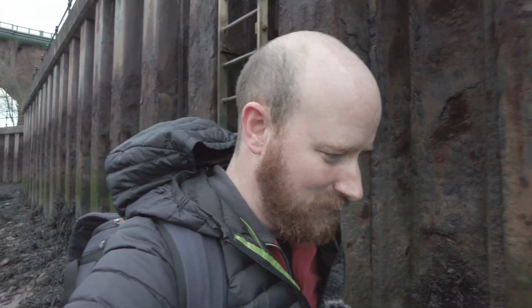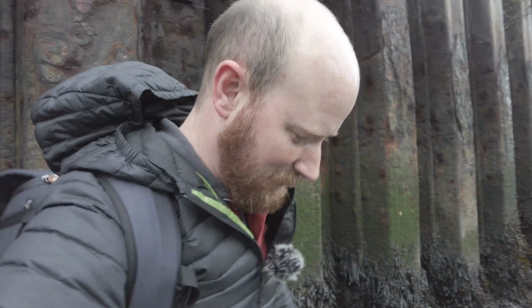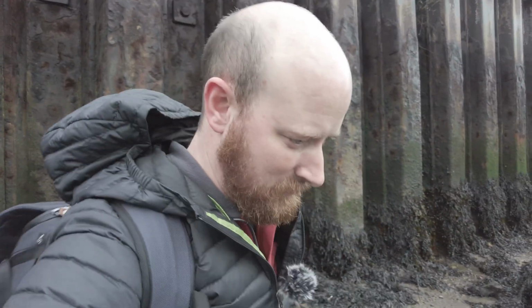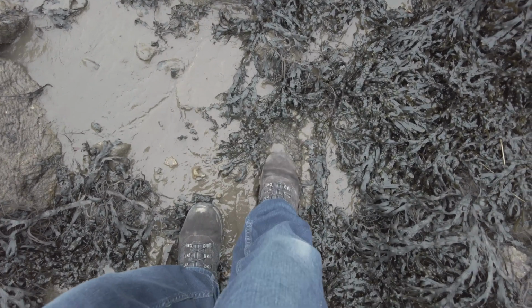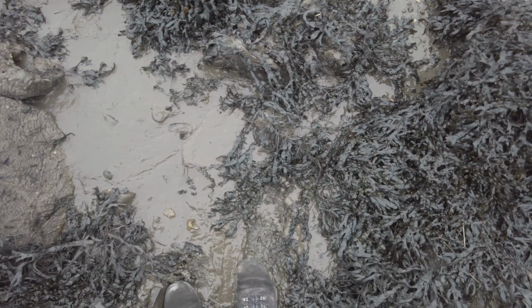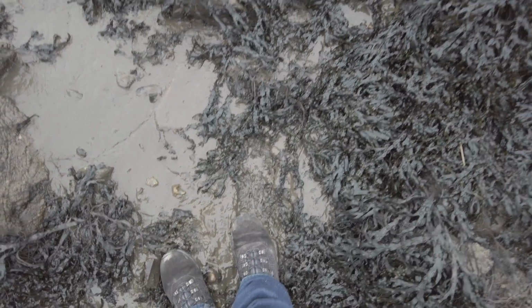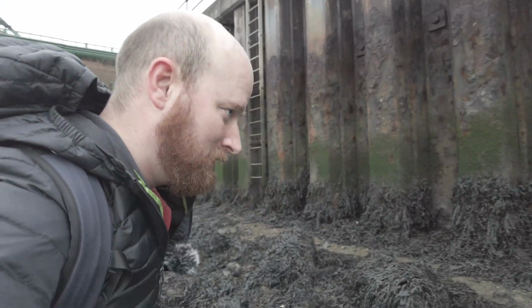I've just realised something. Where am I going to put my bag? Good thing I've got this Vanguard bag because it seems to be quite good. Let's see how soft this stuff down there is. I will come back up here. I'm guessing it's going to be quite soft. Whoa. Yep, that's soft. Mind you, it's not too far down, but I'm guessing as I go out there it's going to get really soft with the silt. So yeah, we're going to stay up here.